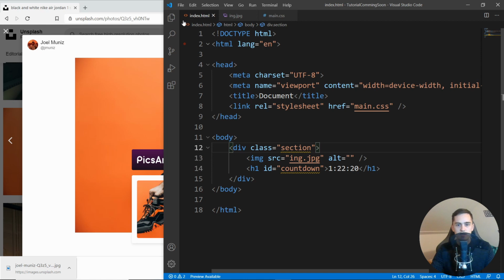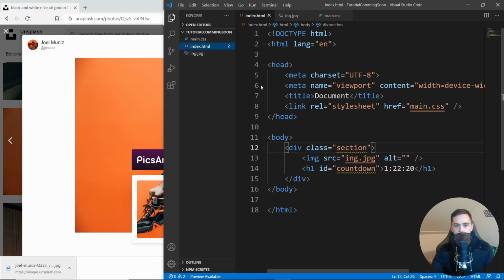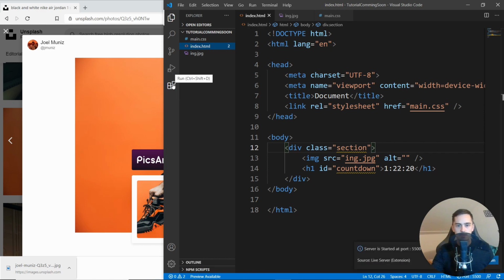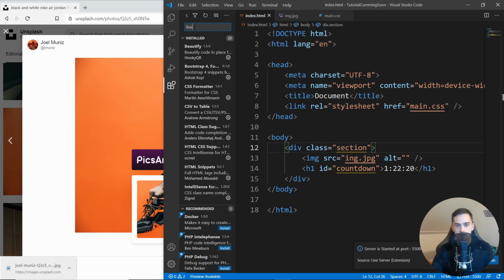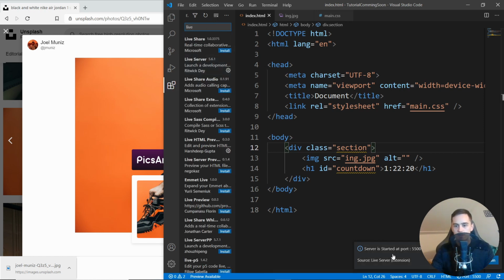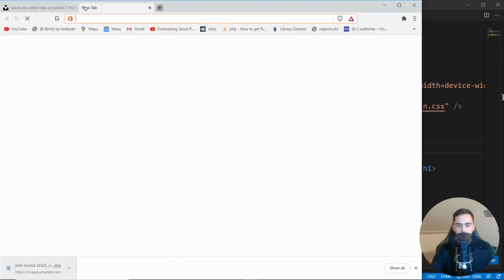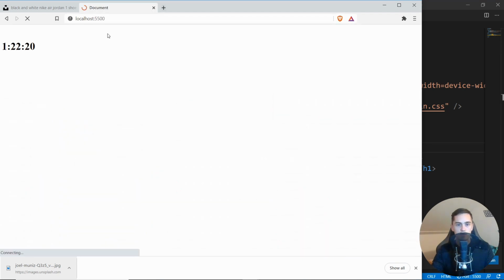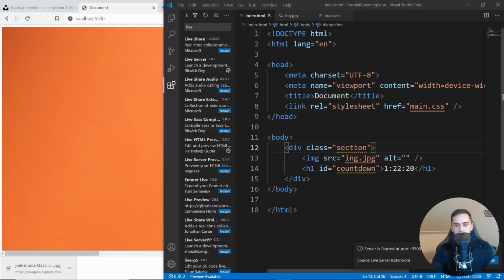And let me just start actually the live server. So what you can do is, if you have some sort of extension, you can just install it, you know, like there is extensions right here. If you type in here live server, it will be installed, and you can just essentially start the live server just like I started it right here. It says just that the server started at port 5500. So you know, just install a live server and then just go to localhost and then 5500 the port, and there it is. There is our page. So cool.